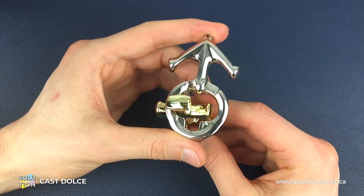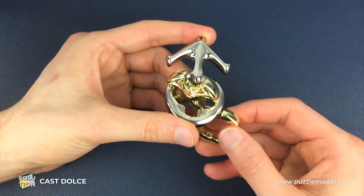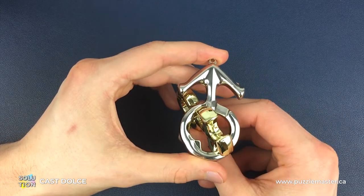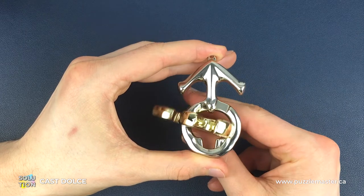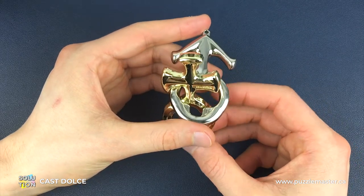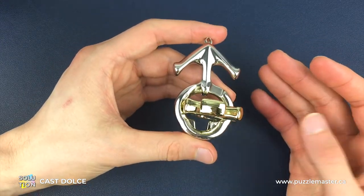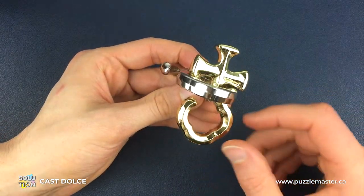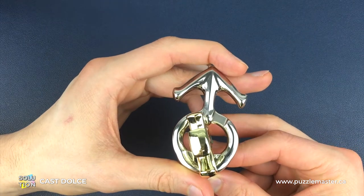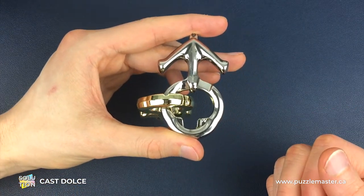First, the top of the cross goes in on the left hand side, then we've got enough room to sneak what is currently the right hand side of the cross into position. We then turn the gold piece around so we can hook what is now the left hand side onto the edge of the silver circle, bring it around, and we've got the room to bring the rest of the cross up through and into the silver circle. We then unhook the cross and we're in this position, using the gap in the gold piece to come back over the grooves on the left hand side of the circle piece, angling it into position.